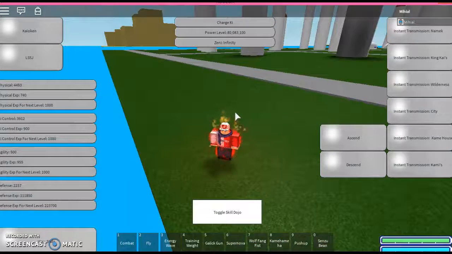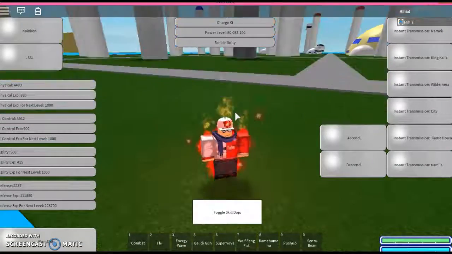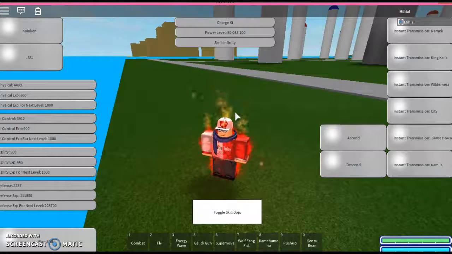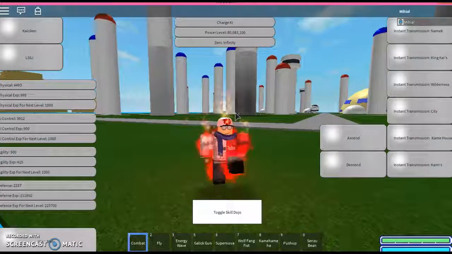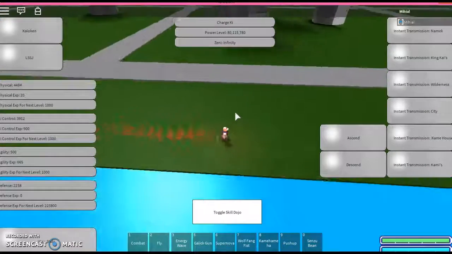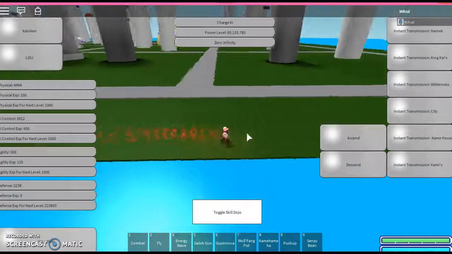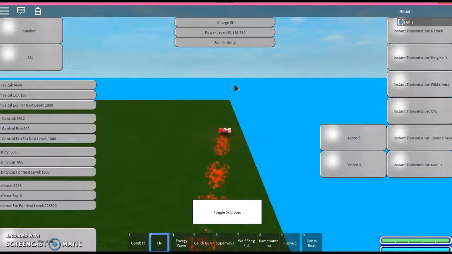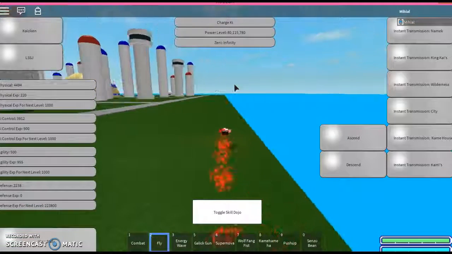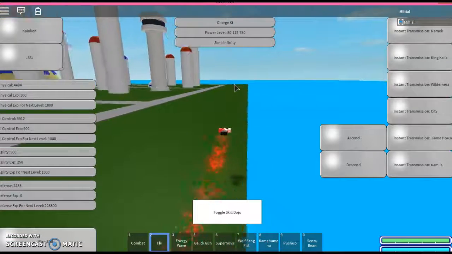Before we get started, if you have low strength and want to raise your strength as well, use a training weight or do combat and press Q, E, R, and T. That's how you do attacks. Now, what we're going to do is run around the entire map. If you want, you can fly for a better stat rise.